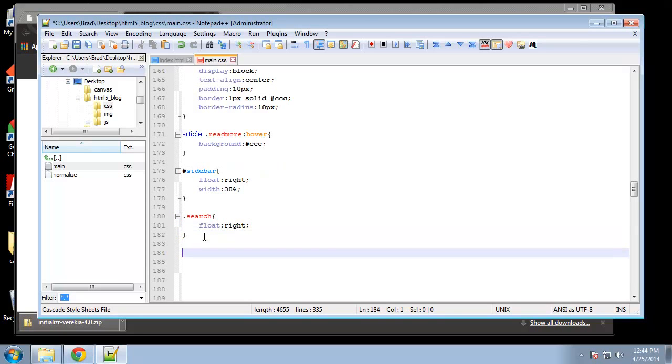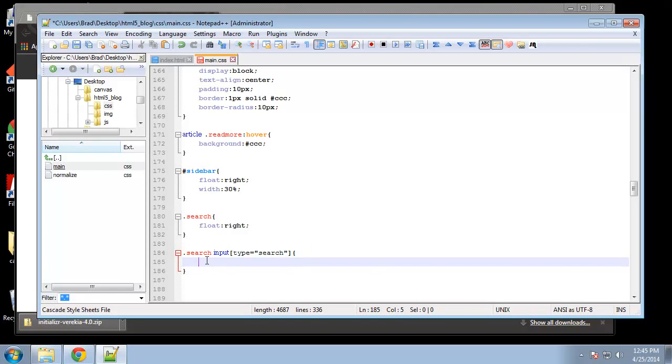Then we want to grab the text input, so we can say search input, and with CSS3 we can actually target the type of input. In this case, the type is search. If it was a regular text field, it would have the type of text.